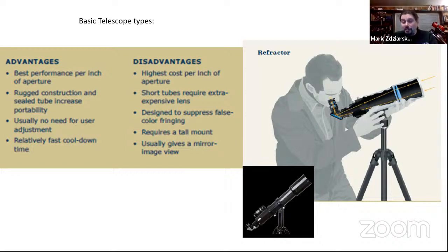The refractors, there are two types to get into. Achromats and apochromats. The achromats are much less expensive. They use less expensive glass. And so again, a refractor bends light. So an achromat doesn't quite bend all the spectrum perfectly, so you get some fringing around bright objects. Good for an introductory telescope, but the apochromats have the better color correction, but they get expensive. It is also the type of telescope most astrophotographers work with. So these refractors have the highest cost per inch of aperture. Aperture is basically the size of the objective or the primary mirror.